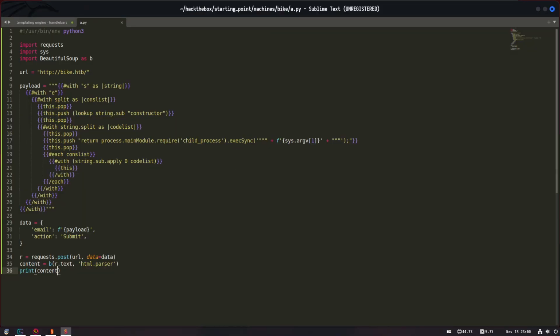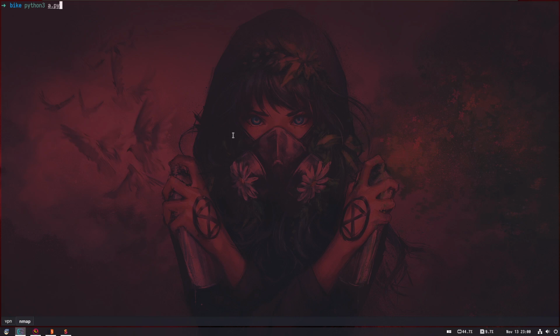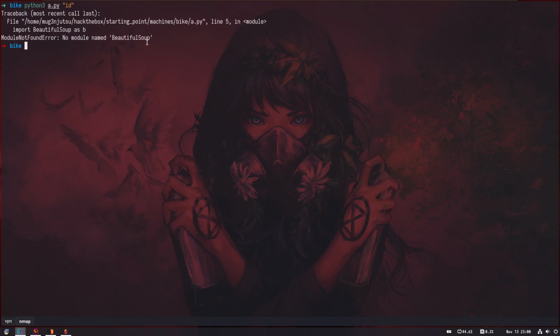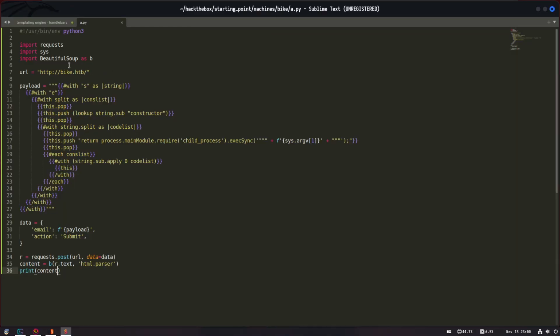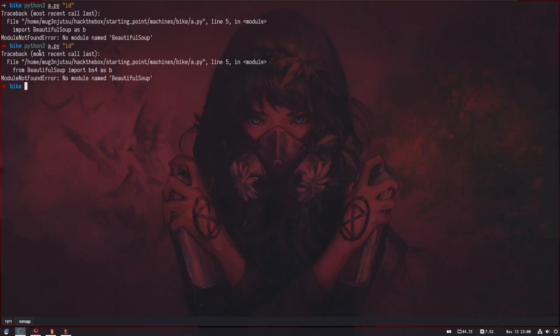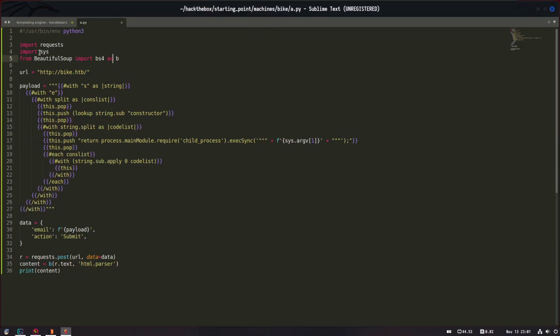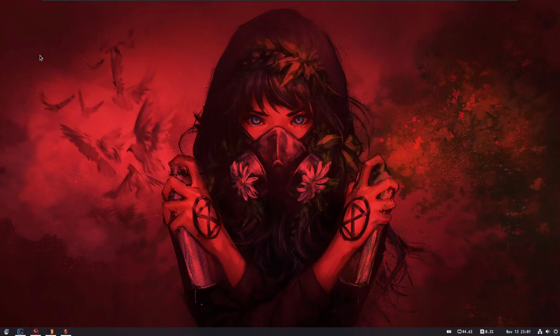No module named BeautifulSoup. So I guess it's from bs4 import BeautifulSoup as B. Looks good.